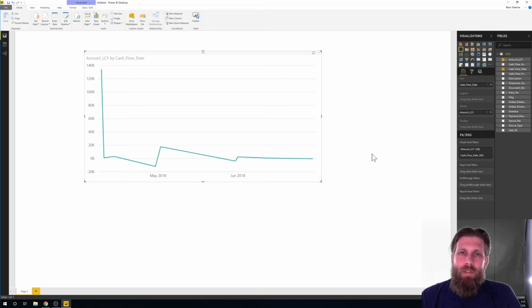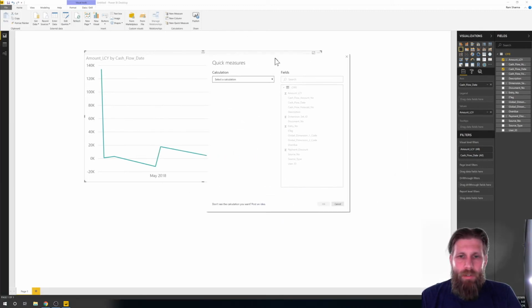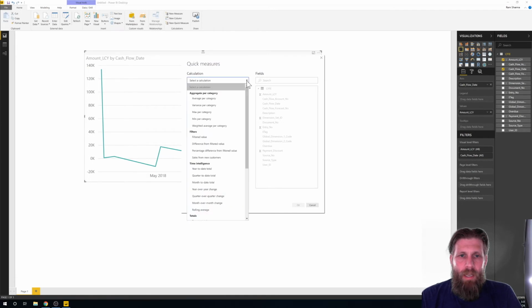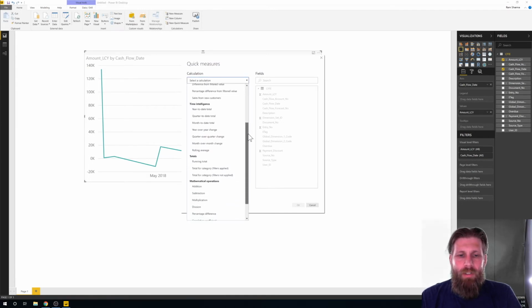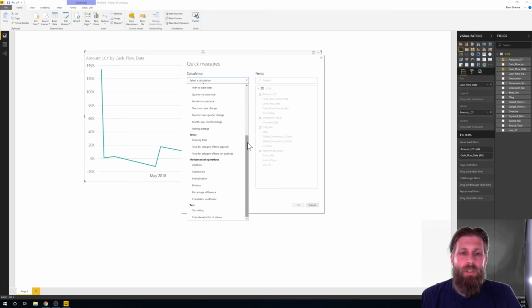We can actually create this in Power BI, and I think this is a really, really important part of Power BI. It's called Quick Measure. If I click on New Quick Measure, it shows me this list over here, and I can select the calculation. Here I can quickly create measure fields that are often used. For example, here we have a running total, which is exactly what we need. We need a running total by date of the amount, so we can have that incrementing by date.